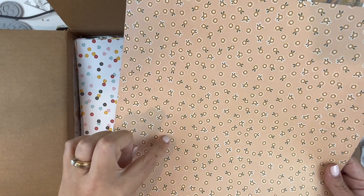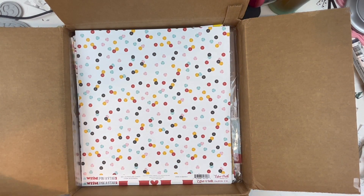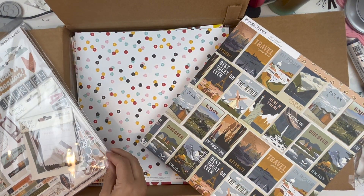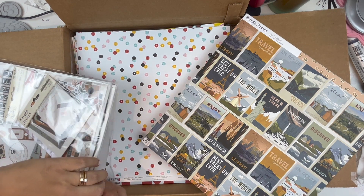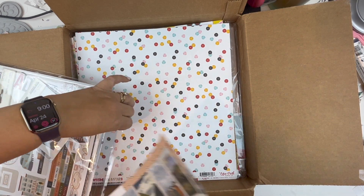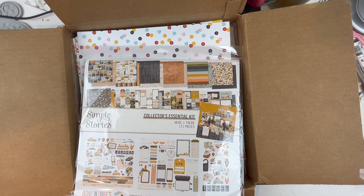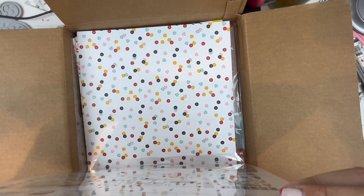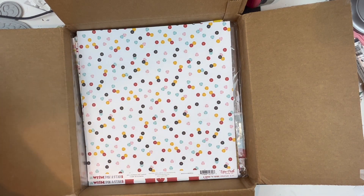The backs of the tags could be used for journaling or cut apart for tuck-ins — fantastic. There's another sheet I just love — it's fantastic, and it has a really pretty tone-on-tone look, maybe a little more peachy in the background than the clay color, but really pretty. That covers everything I got for Here and There — not a lot, since I'm not taking everything in the world. I'm taking my Canon DSLR. I used to have a Canon 40D but it had a very sad end — a water bottle leaked in the bag without the camera in its case.